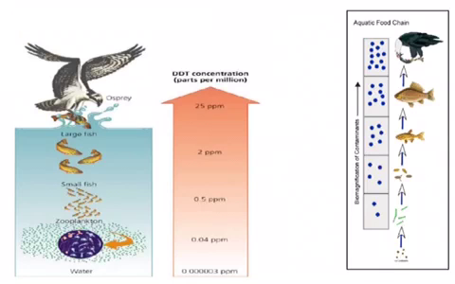Let's focus on these couple of diagrams for a moment to see how bioaccumulation actually works. This particular phenomenon of bioaccumulation or biomagnification was first studied with a very famous poison called DDT, which was one of the first and major pesticides to be used. And nobody, when it was first used, really understood what its impact would be on ecosystems. And when it was finally discovered, it had a devastating impact on living things where it was being used. It's a very, very effective poison, DDT. So let's have a look at this idea of biomagnification or bioaccumulation.